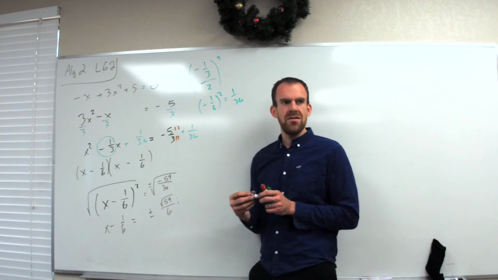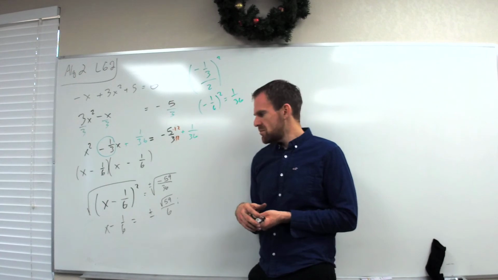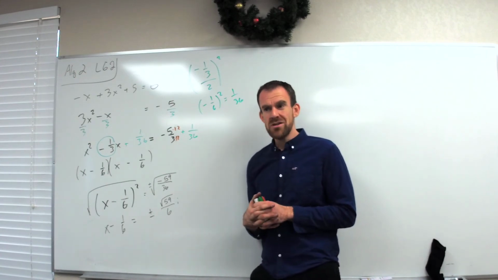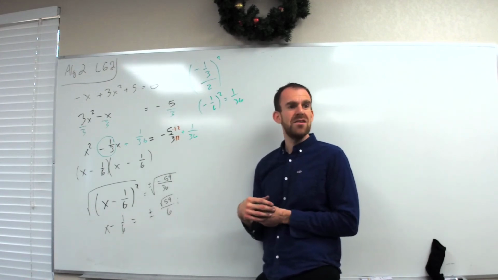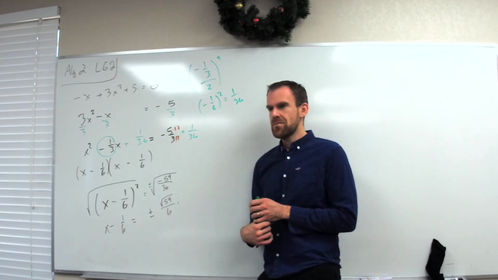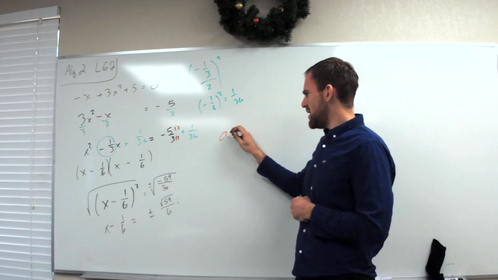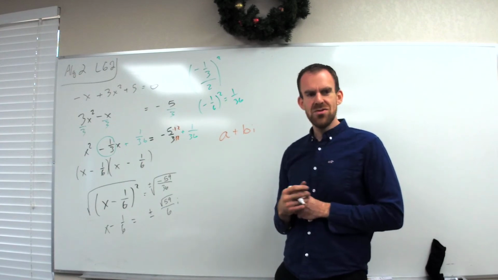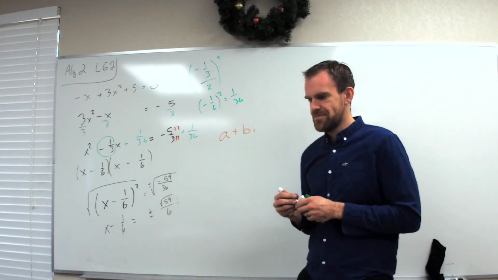So, does i go on the top with the square root of 59? I usually put it afterwards, but you may put it on top if you want. Unfortunately, if you put it on top, sometimes it looks like it's under the square root when it shouldn't be. So I would not encourage doing that. Remember that when we write complex numbers, we always write them in a plus bi form. So it's good to put the i afterwards so you know that that is the imaginary part.